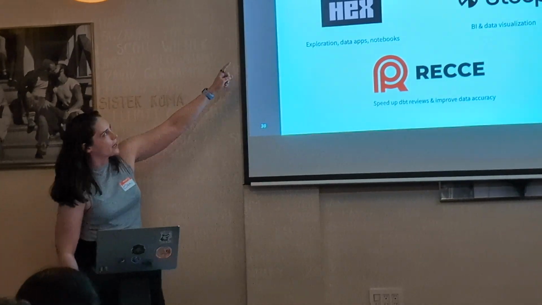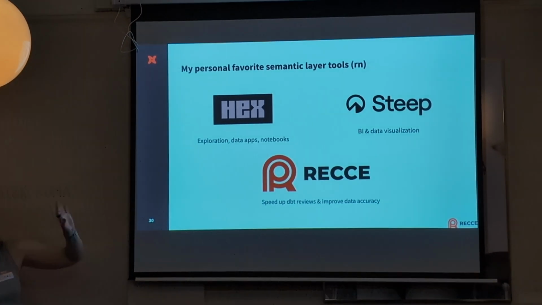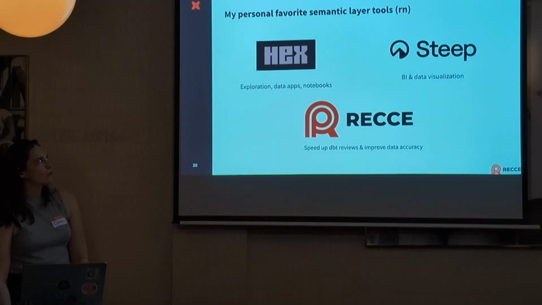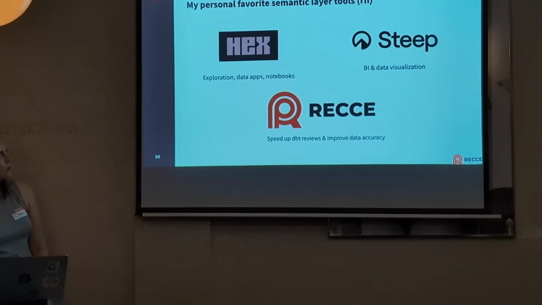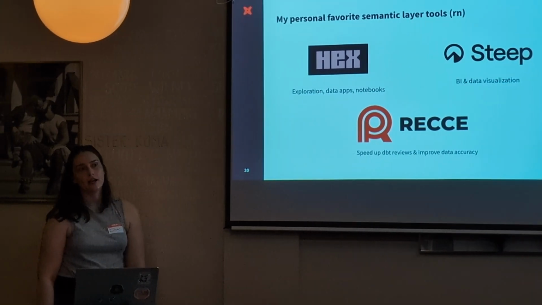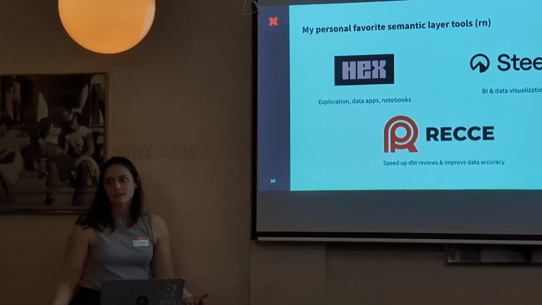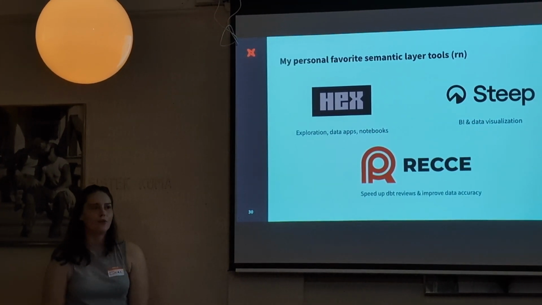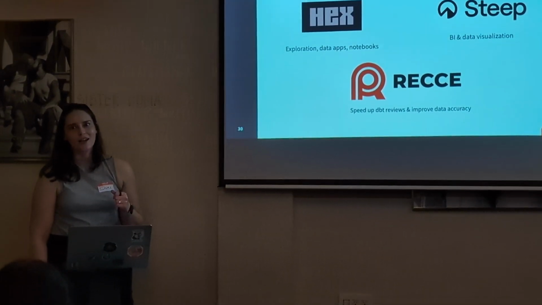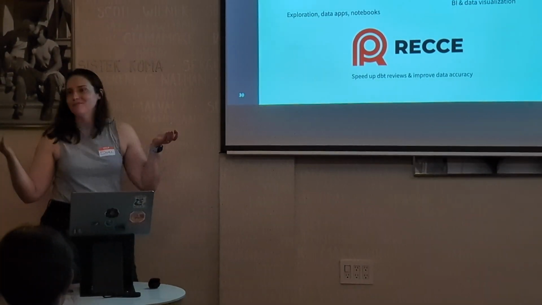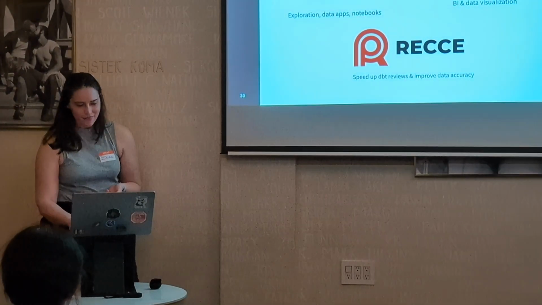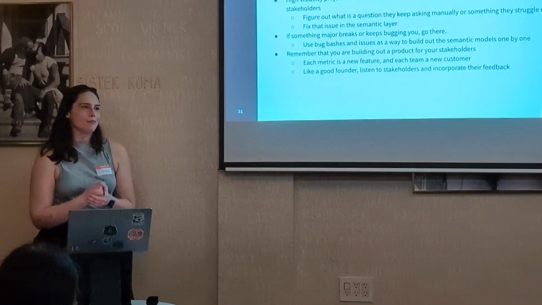But I love Hex, been a fan of Hex, I think it's great. They have really cool semantic layer stuff, love your ecosystem. And then Steep has been the BI tool I've been playing around with. But Lightdash is also really cool. There's a bunch of them out there, and you get to do that now because you own the semantic layer. You don't have to worry about this. And then you repeat these steps, right?